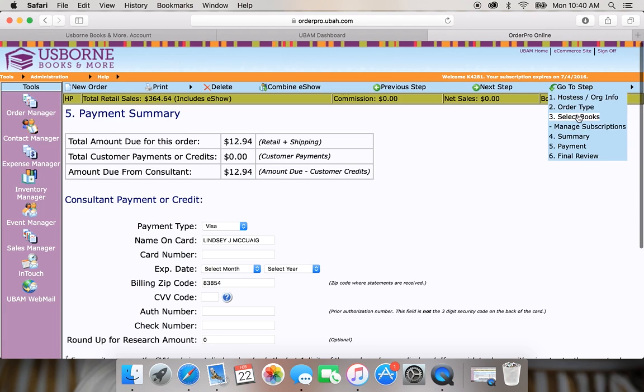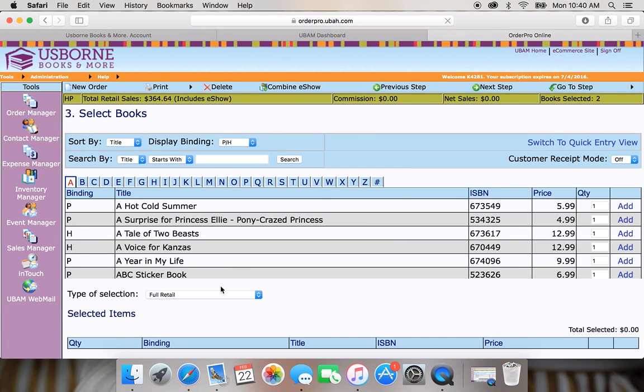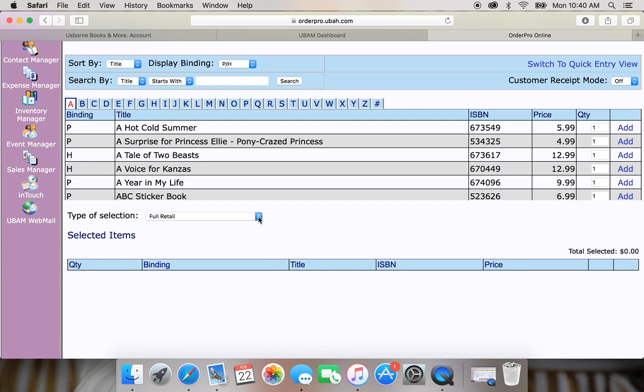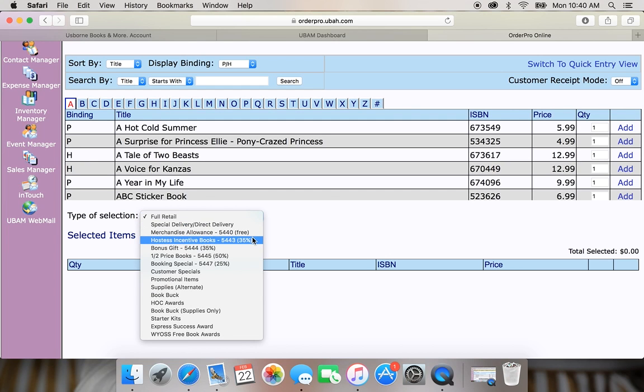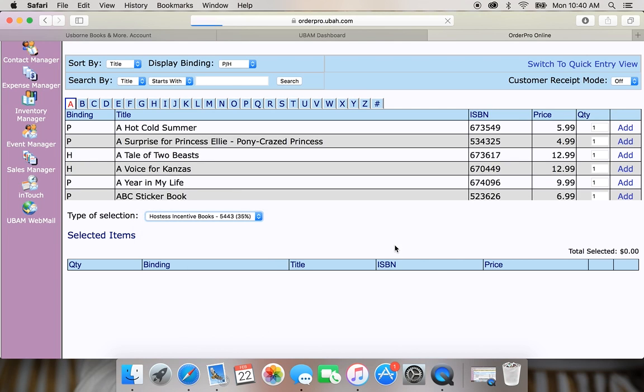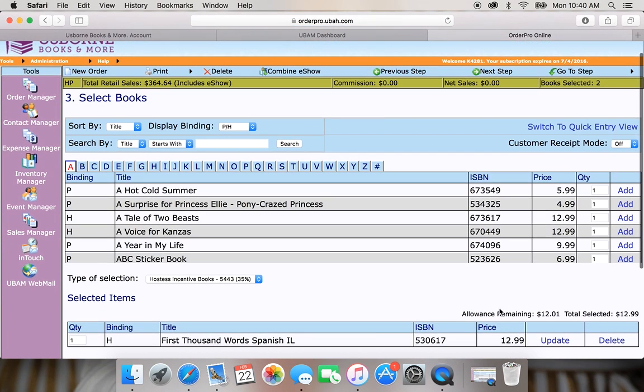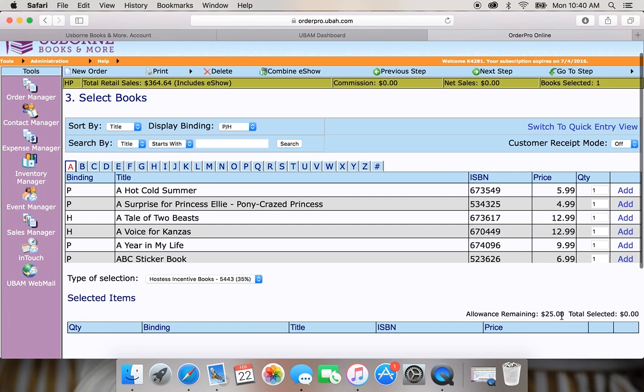So there's that. So then now I'm going to go back to select books, and so select all of, so then I showed you, sorry, the free books, the hostess incentive books. You could also say if you get 25 yes RSVPs, I'll give you 100 things for little children to do on a trip or whatever. You can often offer more than one incentive, but you can only offer up to $25.